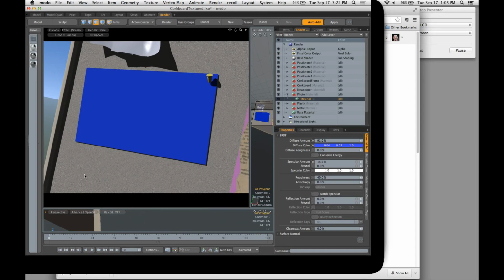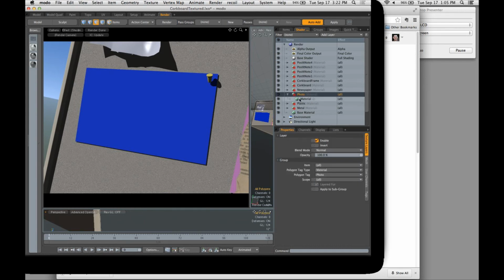The first thing that we have to do in order to apply a texture to an already established material group, believe it or not, is to select the material group. In my case, photo. We're selecting a material group because we're directing Modo to understand which group to apply the texture to. If we don't have anything selected, it's going to be applied to everything. It's just going to be outside of our shader network, floating randomly inside of our shader tree. We don't want this. We want it to be placed in the folder upon import. So let me select my photo material group, and we can go on to step 2.